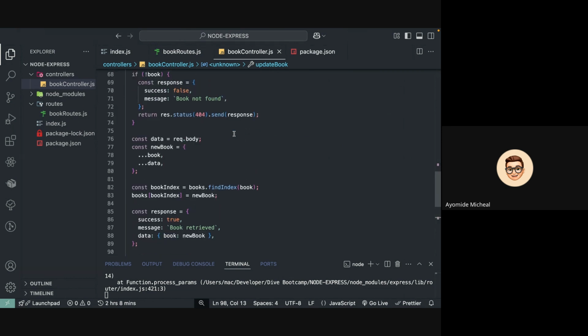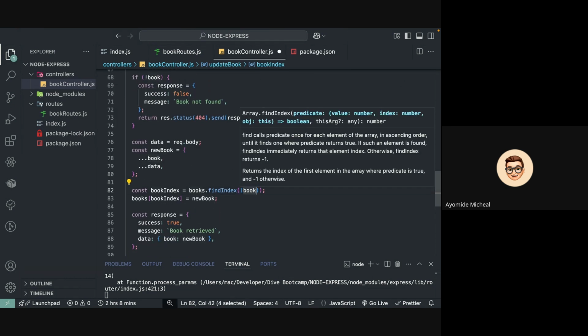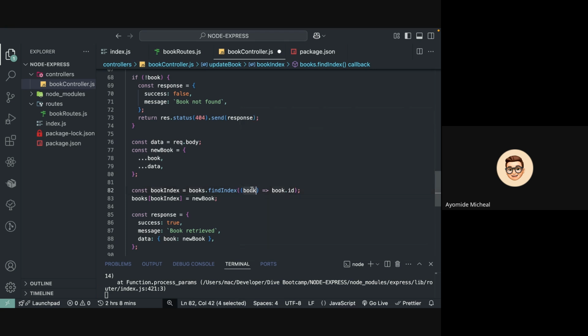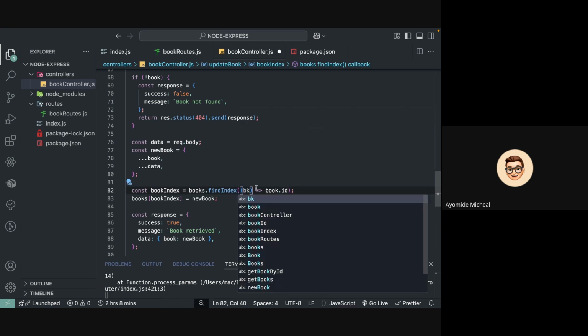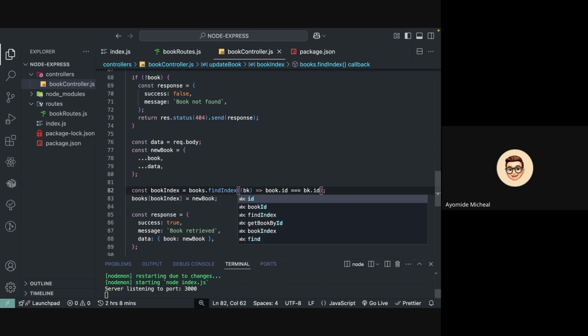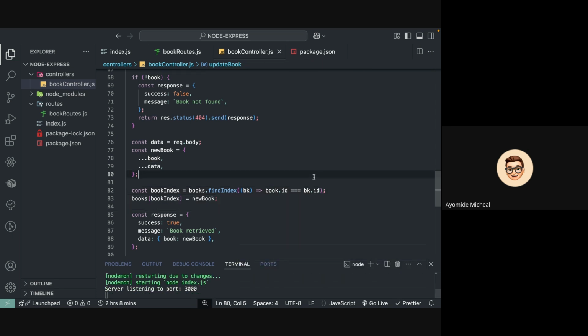So what I'm going to do here is to say every test ID should be bigger. Yes, where book.id equals this ID. Yes. I think that should work.